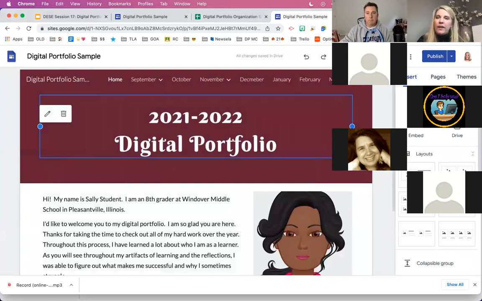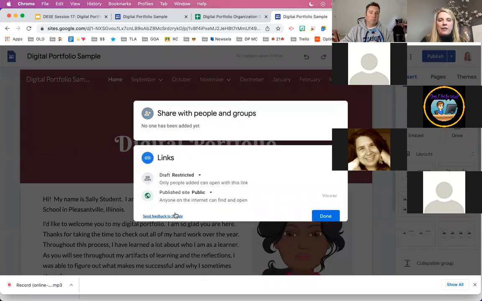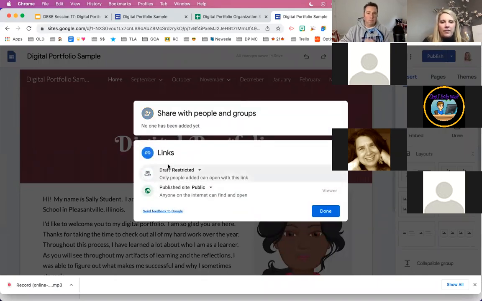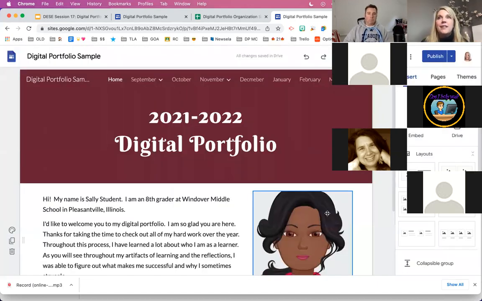In the sharing settings, you can keep it within your domain if you want to. You can share it and collaborate. It's real time when they collaborate, so they can work together if they want. And then you decide who can see it on the publish end and who can see it on the draft end. So yeah, it's a powerful tool.